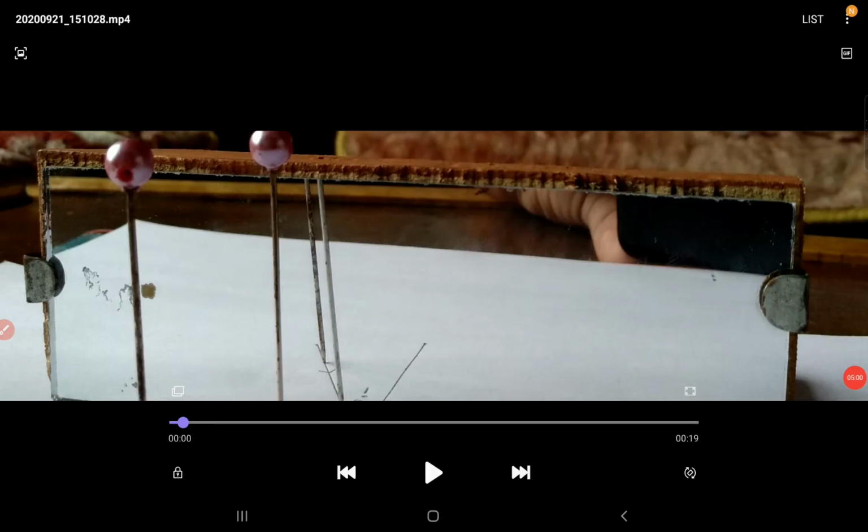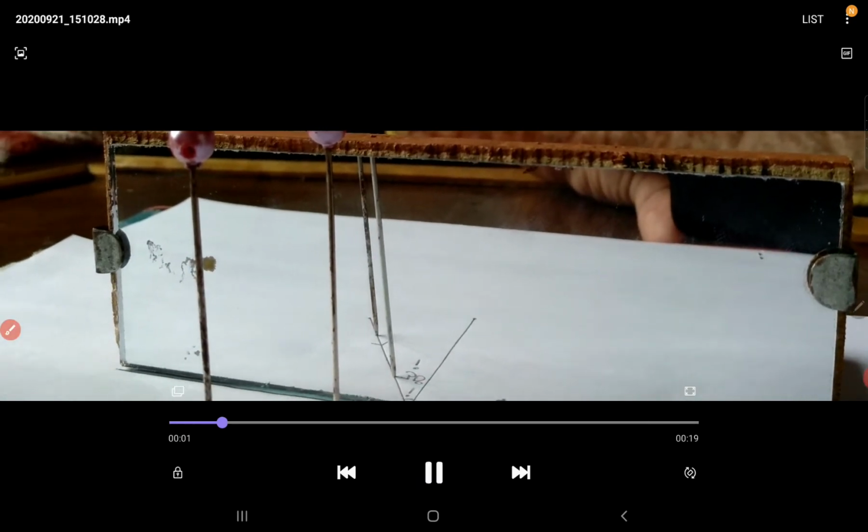When I am looking from the other angle of the camera, initially the camera was placed at the top. Now the camera is facing the mirror. Since the camera is facing the mirror, as you can see here, these are the images formed by these needles. So I will rotate my position, closing one of my eyes, in such a way that this particular needle will overlap the needle at the back. Let us try to understand with the help of this particular clip.